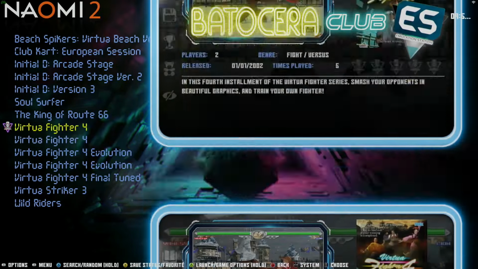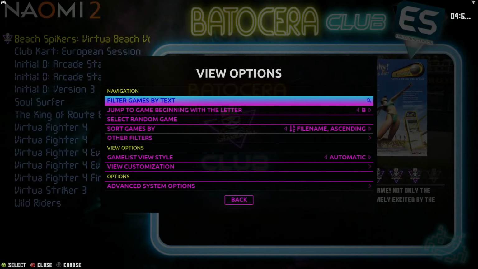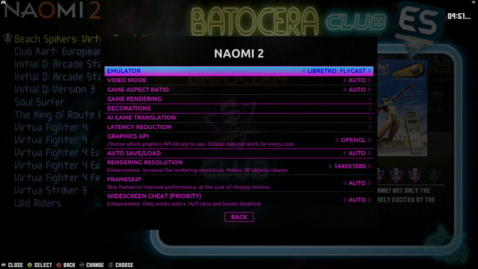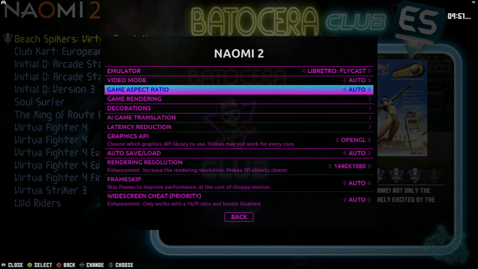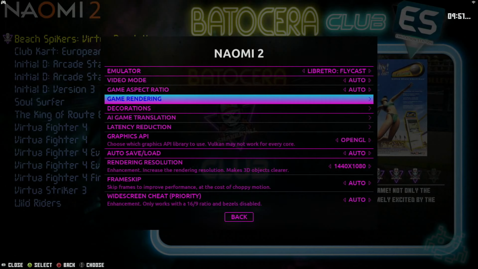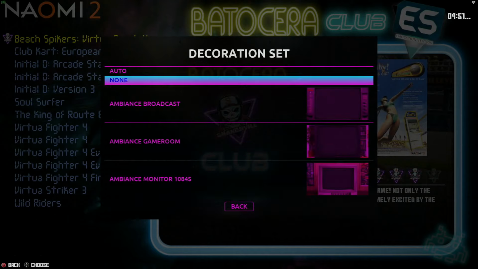Now, in terms of the advanced settings for the emulator, just go ahead and press Select on your gamepad, go into Advanced System Options. Emulator, for the most part, is going to be Libretro Flycast. You can leave this auto, depending upon what you want to use. You want to use full screen, or if you want to use it with 4:3, that's up to you. Game rendering, I picked Enhance. Decorations, again, I have an auto, which will have some bezels. If you don't want the bezels, just go ahead and put none, all right?